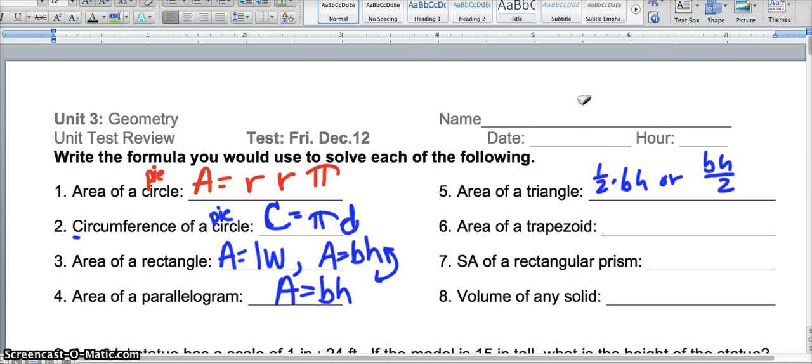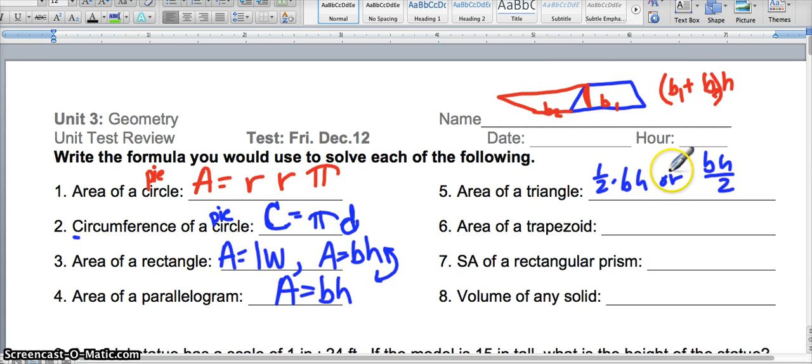I also demonstrated for you how to get the area of a trapezoid. We had one trapezoid. We put it together with another trapezoid and found out that it equaled a parallelogram. So the formula for this big parallelogram would be base times height. But you'll notice that we have two different sections here of the base. The long side, base 1, and the short side, base 2. So we end up having to change this base to base 1 plus base 2, and then you would multiply that by the height of the parallelogram.